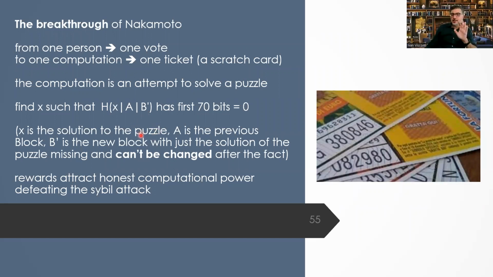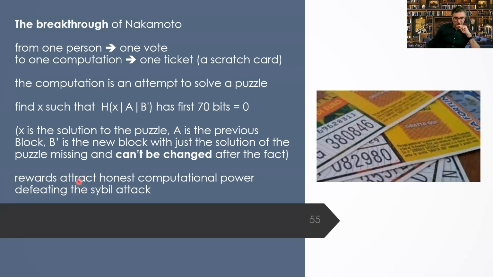Also, another reason why it's essential that the transactions are blocked there is that among these transactions, there is also the so-called Coinbase transaction in Bitcoin, at least. It's the transaction that allows the winner of this lottery, that is called the miner, to cash a reward. It's very important because otherwise, if this could be changed, when I announce my winning ticket, somebody along the way could decide to take my solution of the puzzle and cash the reward by himself, taking my money, right? But actually, nothing can be changed in this set B prime.